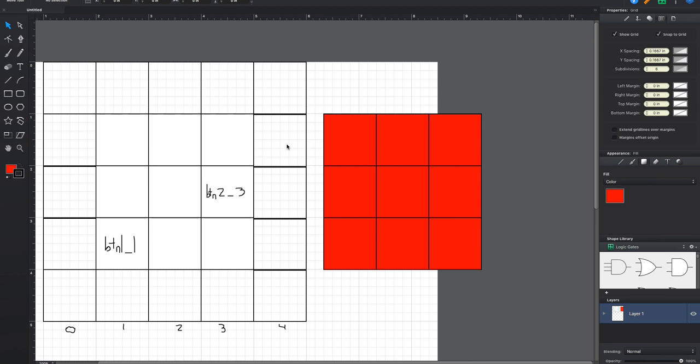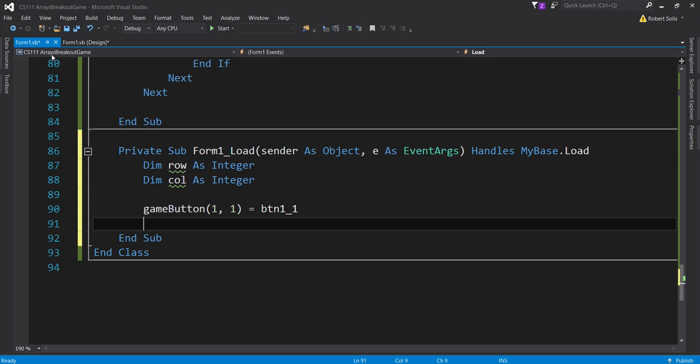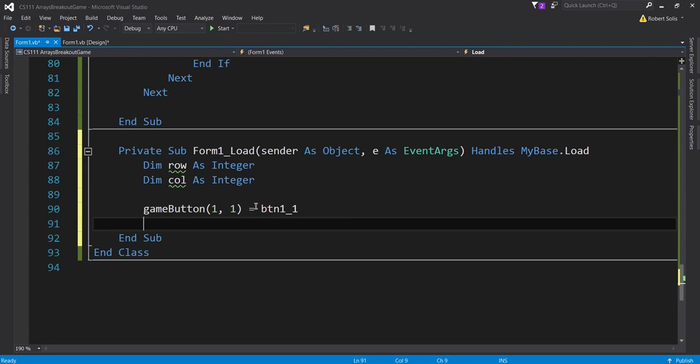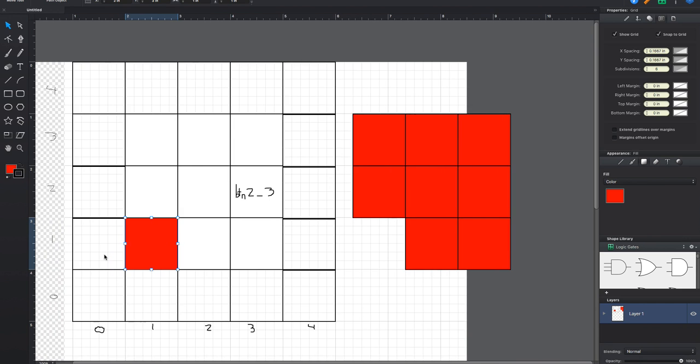But I need to place these into a 2-dimensional array so that I can refer to them later on with for statements. So what I just did right now is I took this button and I moved it into the array. That's what this statement does right here. It took that button, which was over here, and it put it into that location in the array 1,1. And as you can see over here, this is row 1, column 1. We've just done this.